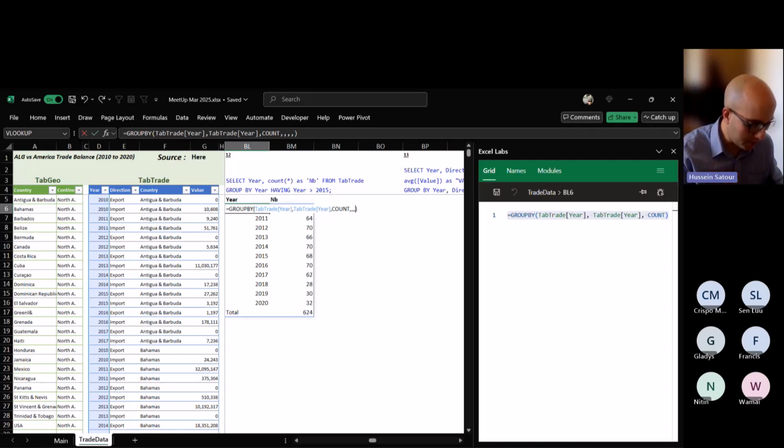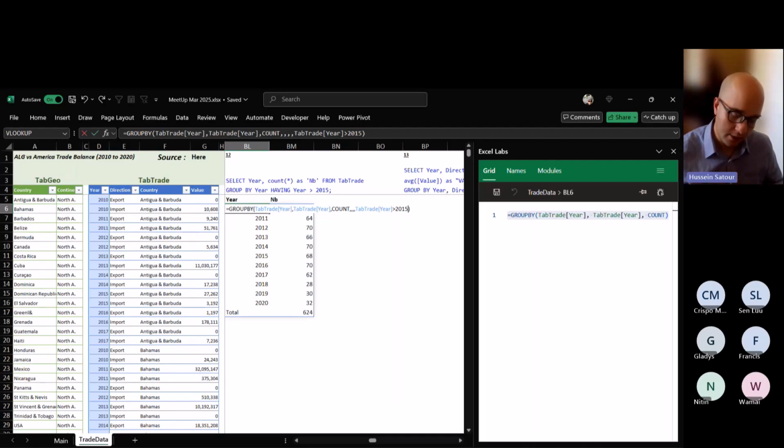So I can just put subtract here, and I will ask the group by function to take in consideration only the years that are greater than 2015, and this filter is added into the function group by, and here the group by function will first filter, then will group by.